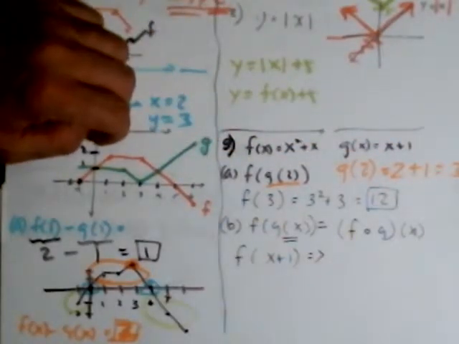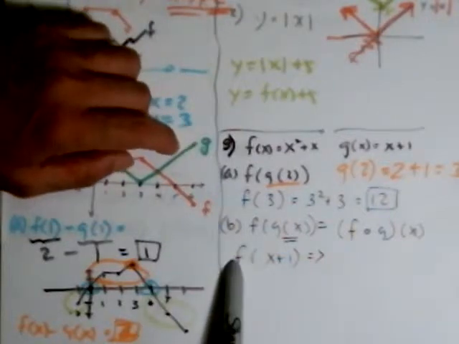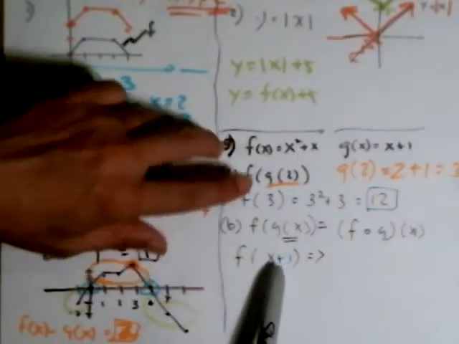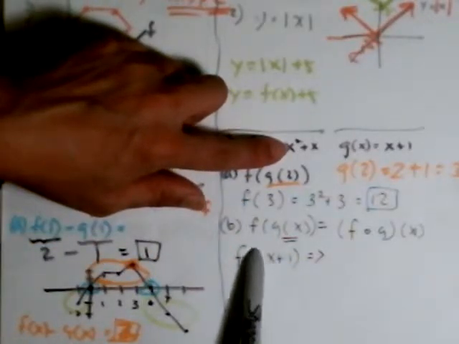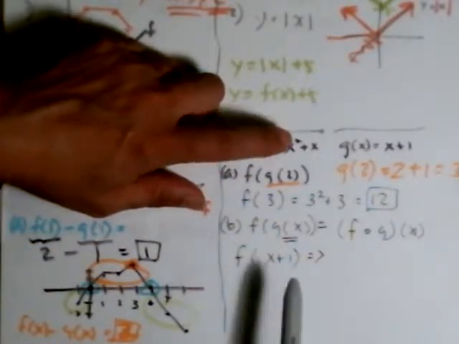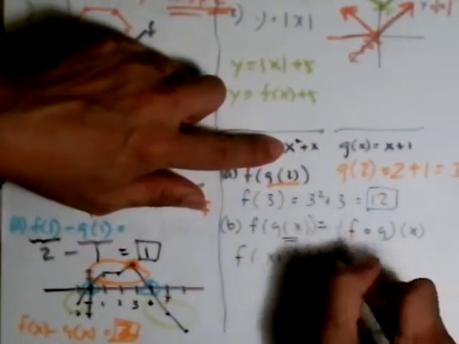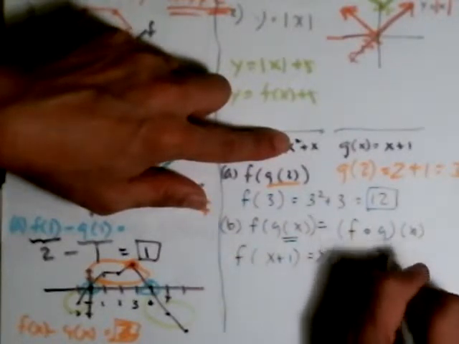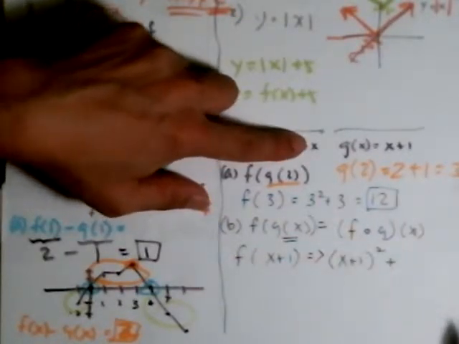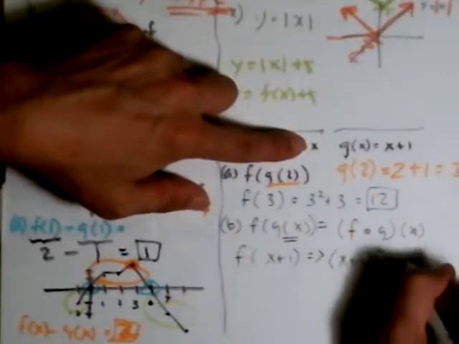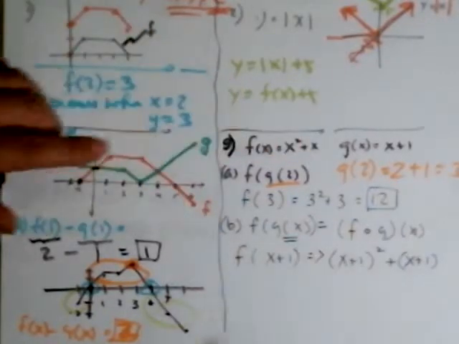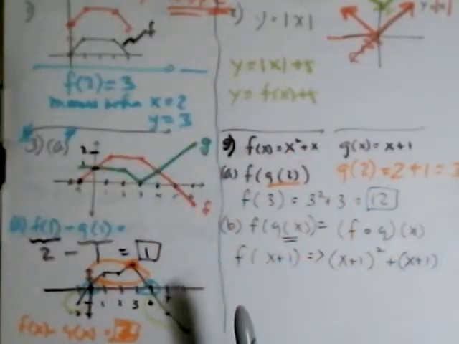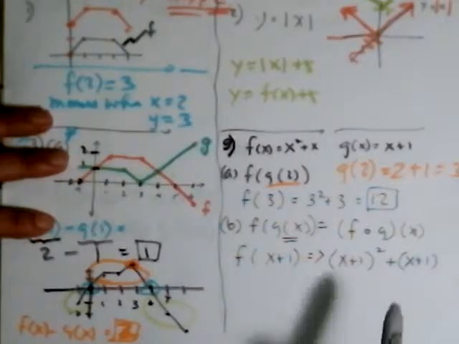Now, this is the part that gets a little bit more difficult, guys. We're looking at this f function, which is located right there, right? Wherever there's an x, we replace it with x plus 1. So see that x right there? We replace it with x plus 1. It tells it to square it right there. Plus, there's an x, we replace it with x plus 1. We substitute this value, whatever's inside, for x. Make sure you get that down.